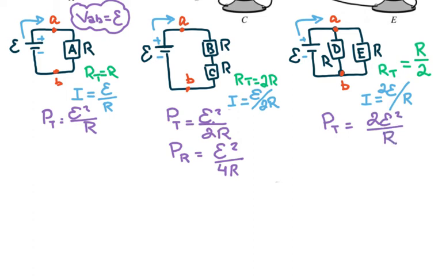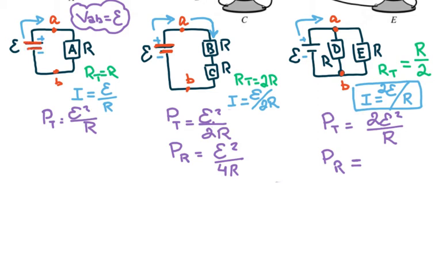And then if I wanted to calculate the power taken away by each resistor, here I have to be a little bit careful, because the current, the one that I calculated earlier, is the current coming out of the battery. In this case, each resistor would have that same current, because there is no other way to get from this side of the battery to the other side of the battery. You have to pass through each resistor to get there. The same is for the first case.